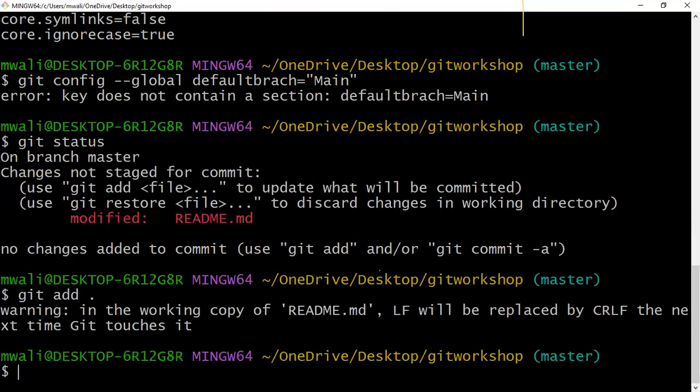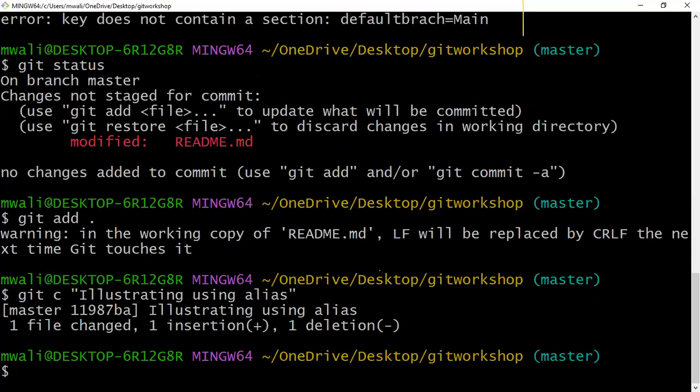And then I say git, instead of commit -m, I just write c, and then I write the message. The message is illustrating using alias.